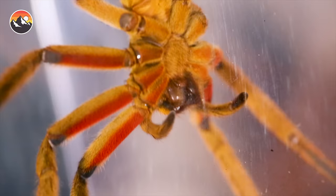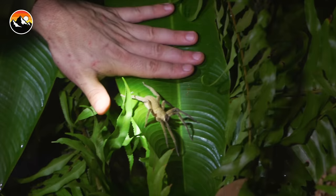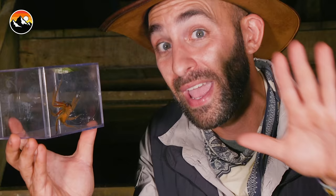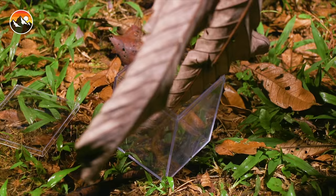Remember that time that we were in Osa Peninsula and you actually put your hand right by one? I do. I believe that was the eyelash viper video. And somebody actually wrote in the comments section on YouTube and said, Coyote, you're aware that was a wandering spider, right? So we immediately looked it up and we were like, ooh, yeah. Only the most dangerous spider in the area. My hand was literally inches from it. And as you guys could see from earlier, they are capable of jumping. That's what makes them, in my opinion, so scary.